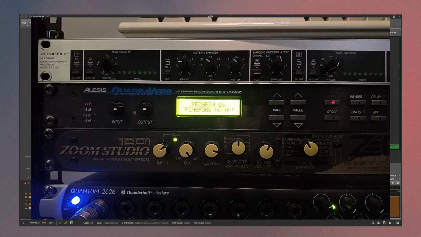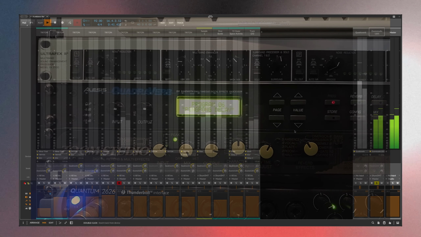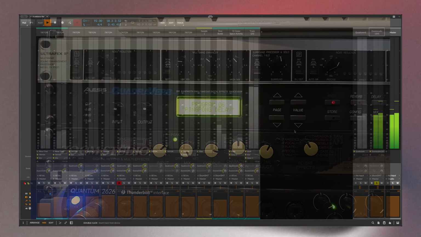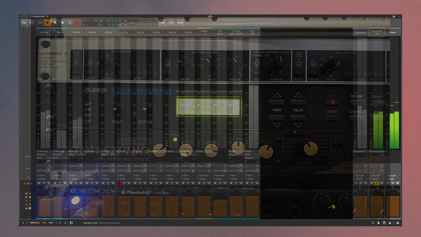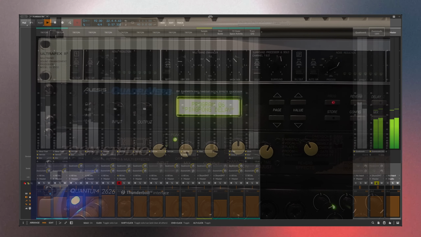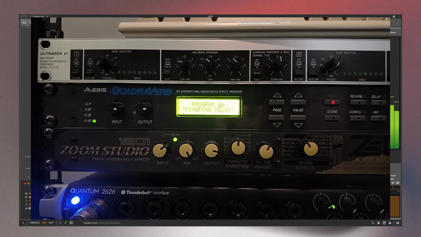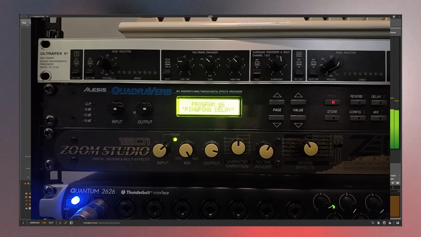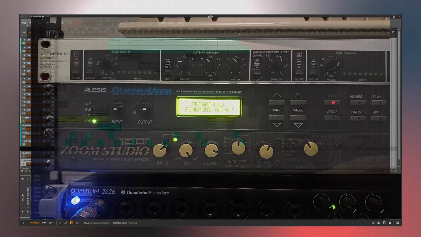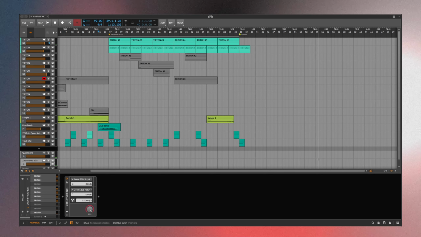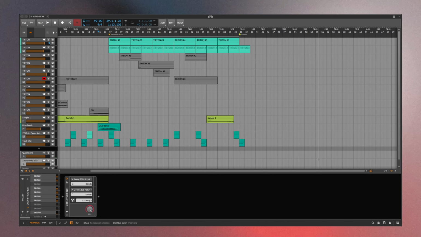And then we also have the Zoom Studio here doing the reverb. So if we solo just the reverb. So we can put both of them together. Right, both of those together, again, very gritty, old school sounding, and I think texture really benefits ambient music, especially if you're trying to go for that 90s vibe, and these machines just give you that texture.